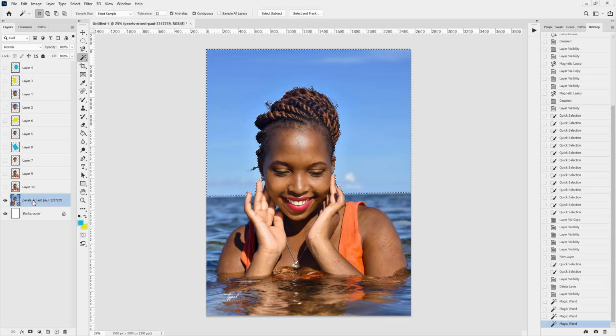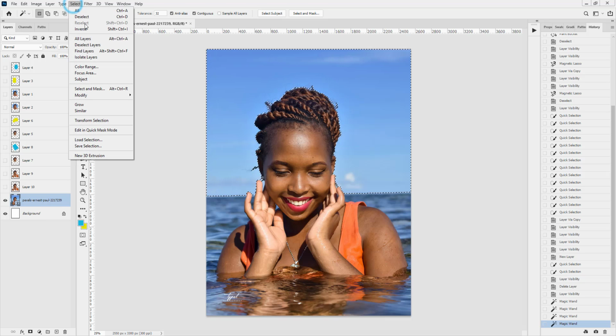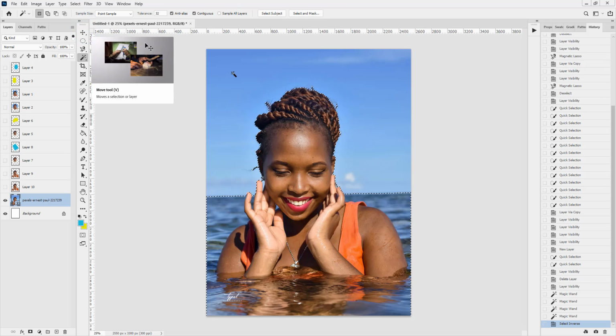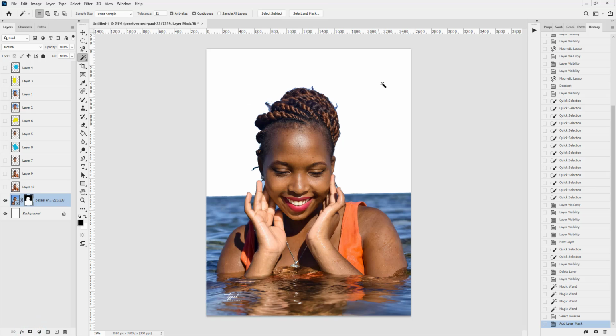I could inverse that selection by coming to Select, Inverse, which means now I'm going to select the lady and the water, and then I can come to mask here, and that's going to remove that sky for me, and I can go ahead and replace that sky. But that I'm going to show when we're doing photo manipulation, not right now. So that's one way to remove that.